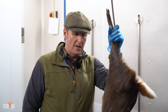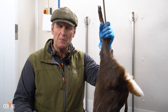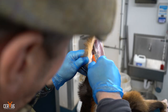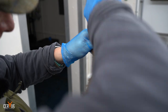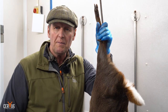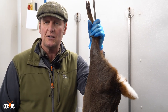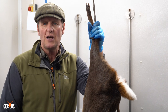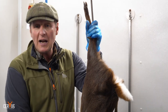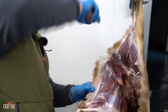Here I am in our larder with a muntjac young doe, shot about eight or nine days ago and it's been in our chiller. I'm about to skin it. It's not the cleanest of shots — it was shot by a client who was out with me — but it was part of our cull. We do a lot of muntjac culling as there are so many in the woods nowadays and they impact ground-level plants and regeneration of our forests. It's a good animal to take and its venison is reputed to be the best tasting.